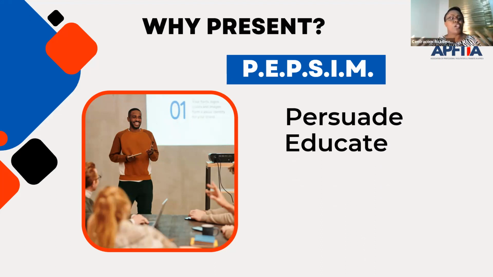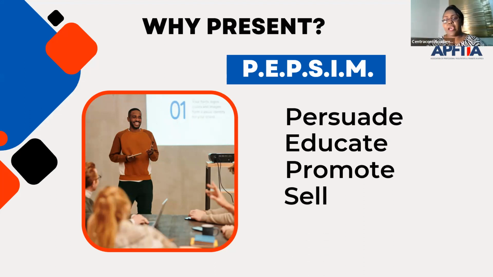The second one is to educate, and I think this is where most people fall. You present to educate an audience. And the next P is promote. This would be like promoting your brand, or your company's or organization's brand. But the idea is you are promoting something, and if you're promoting something, you have to present it.